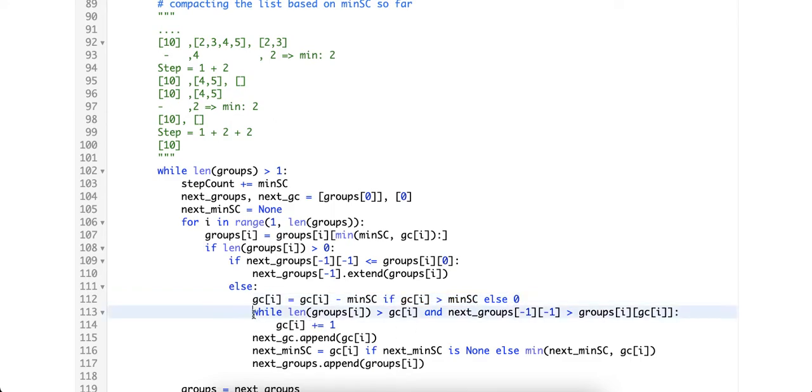And then while the learn group I is still greater than the GCI, GCI here means the GC that we calculated, and then next group minus 1, this is the previous one, the last member of the previous one is greater than the group value, then we increase the GCI by 1.